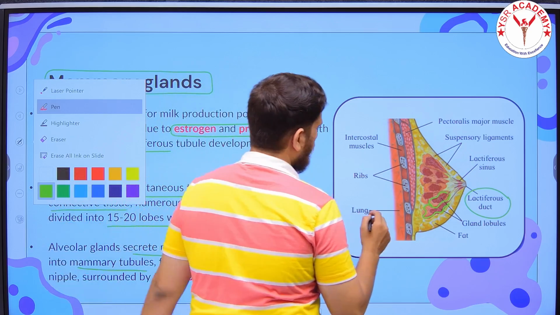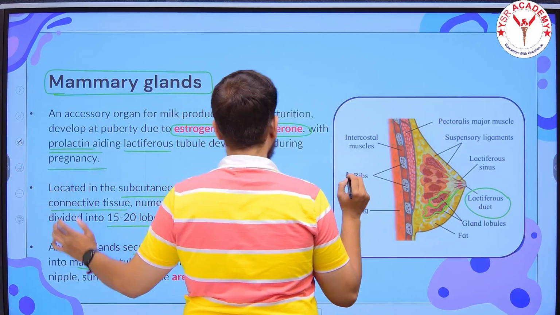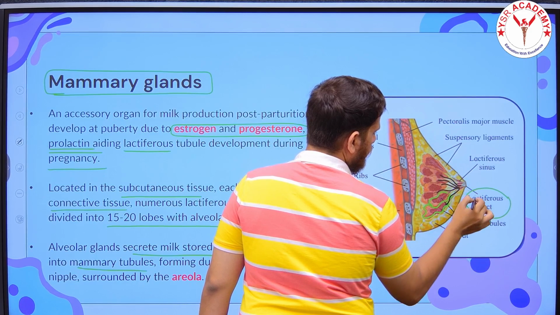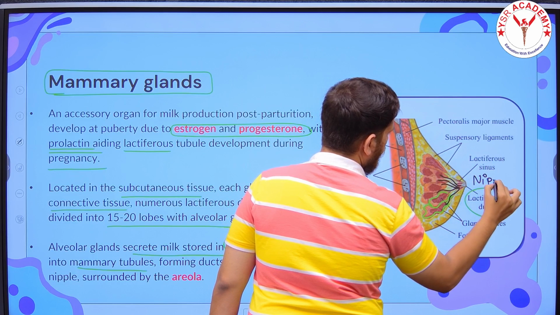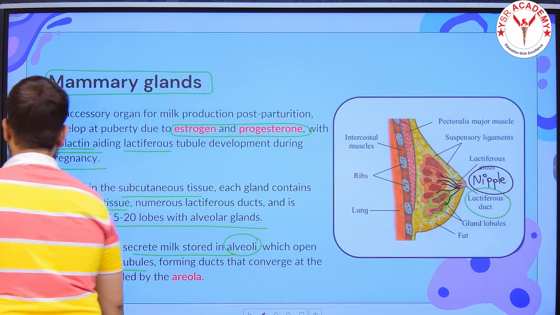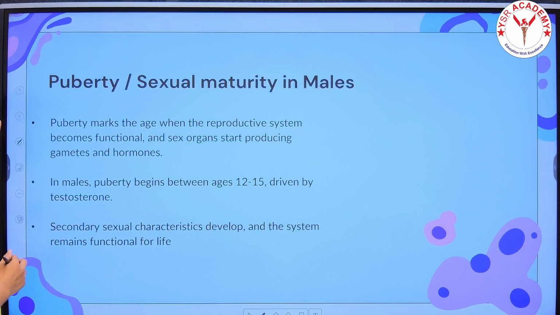Let's change the color of the pen, please. So you have these ducts. Okay, these ducts are going to converge like this, and they're going to converge into an area which is called the nipple, through which the milk is going to be sucked out by the baby's ejection reflex or the suckling reflex, which we don't have in our syllabus. So you have something about the mammary glands. And while we talk about mammary glands, this finishes the external genitalia of females.